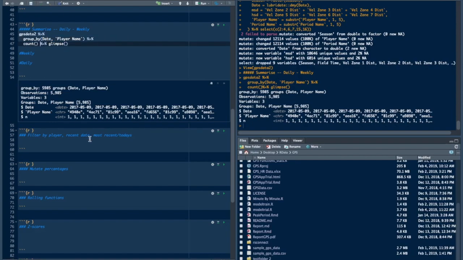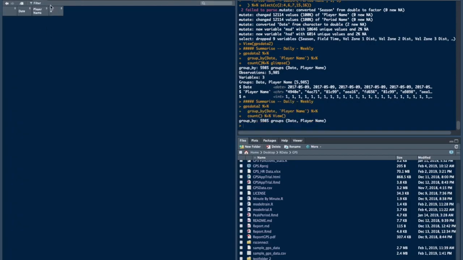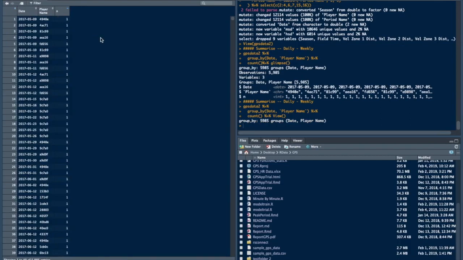Now obviously we don't want to just run this into view. We take a look at it this way, click up here, and you can sort it. And you can see, alright, so there's up to, for some reason, 8 sessions in a single day, which doesn't quite sound right, but we'll leave it alone for now.